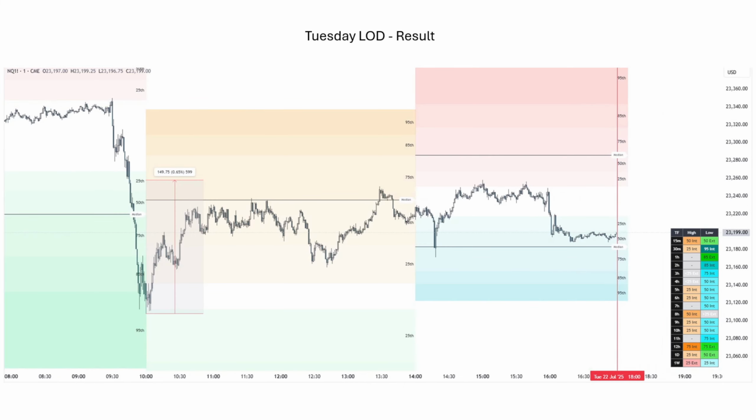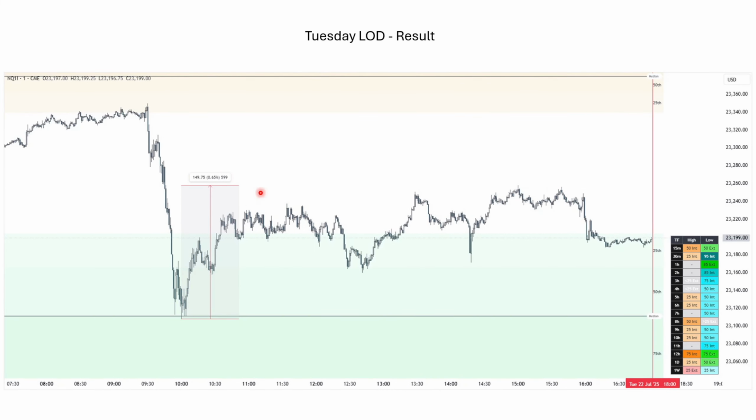If we look at the 4 hour, so again, this is similar to the day before, where we had this big impulse up, and we're not going to go all the way back and retrace that whole impulse in the day. So this is the same thing. We had a big impulse down. It's unlikely we're going to retrace this whole impulse. So targeting things internally to this is a good idea.